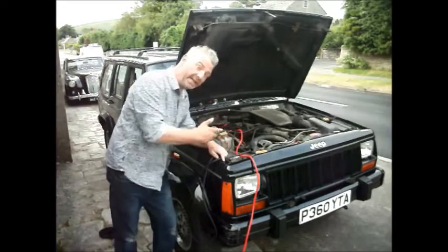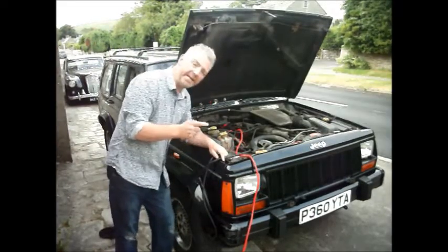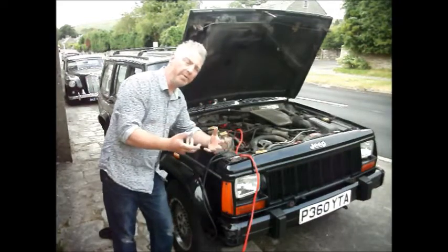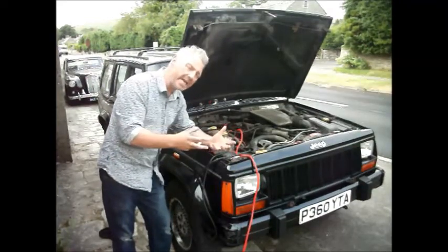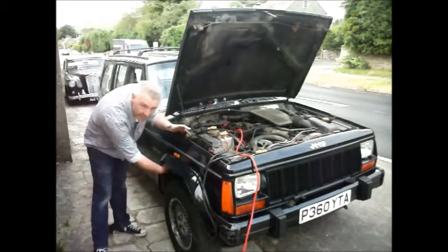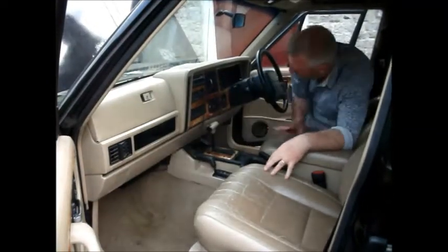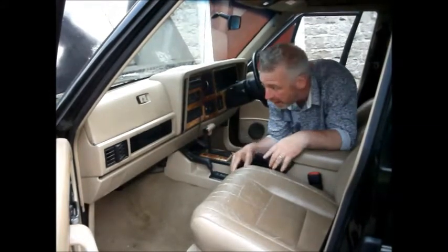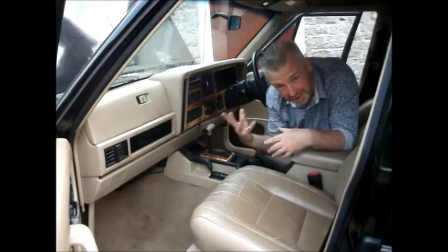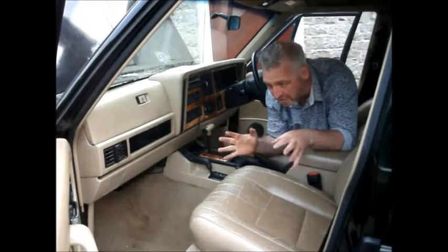Now the reason I just cut it and didn't do some of the things I talked about earlier, which you can look up on the internet, is that I don't actually know where the alarm unit, the brain of the alarm, is. On these cars, sometimes it's under here, under the wheel arch. And sometimes the alarm unit is under here, behind this panel, or up under the dashboard. Now I've had a good look and I can't find the bloody thing anywhere. So it's hiding somewhere in the car, the evil brain that stops the car from starting. So I don't want to just set it to the neutralised position.